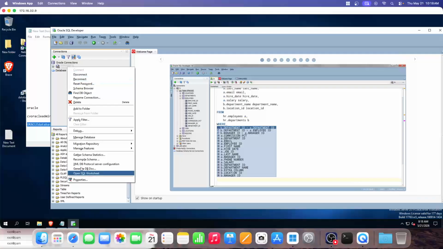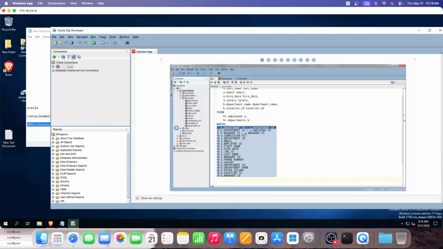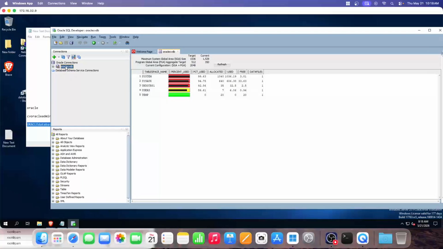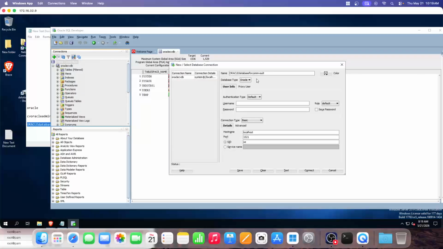If you right click on it and go to manage database, you can manage it. You can add data to it. You can create statements. You can do tables, anything like that. Anyway, I'll show you again. So right click on it. We're going to do Oracle Database Commvault and system. It doesn't matter what this is. It can be anything.